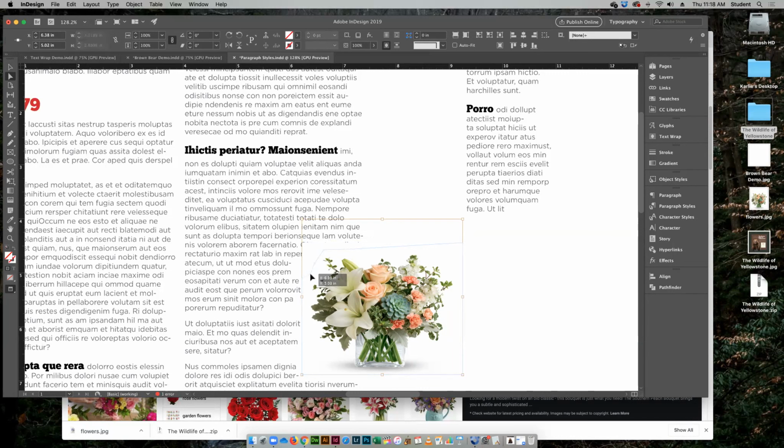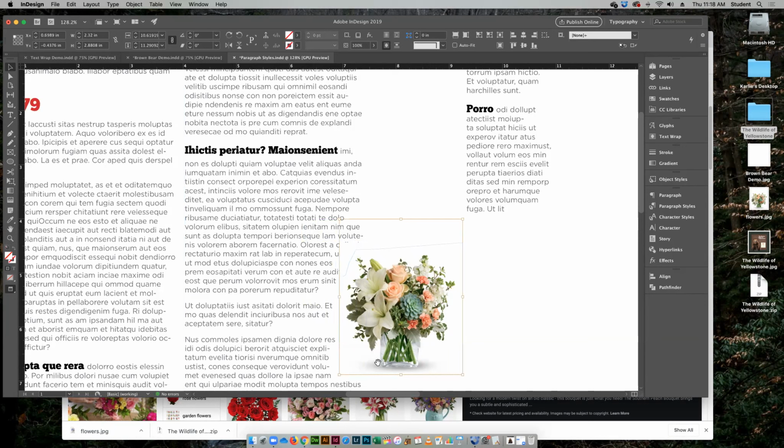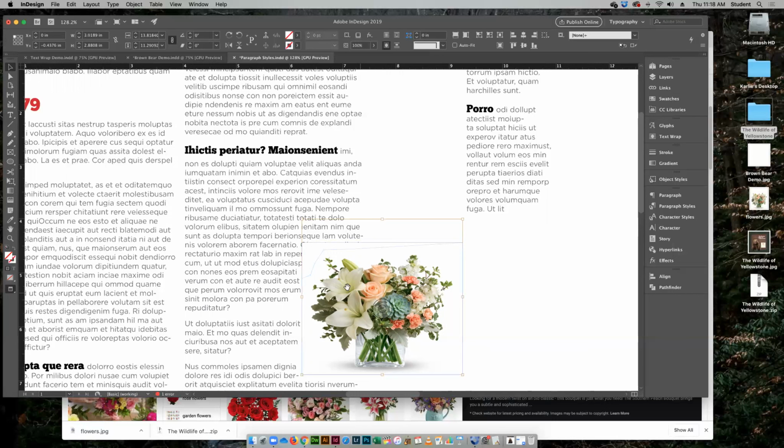And as I do that, oh, okay. You know why? Because this image here has a white background to it, and this white background is preventing me from, yep, sorry, can't use this shape because it's got a white background to it.